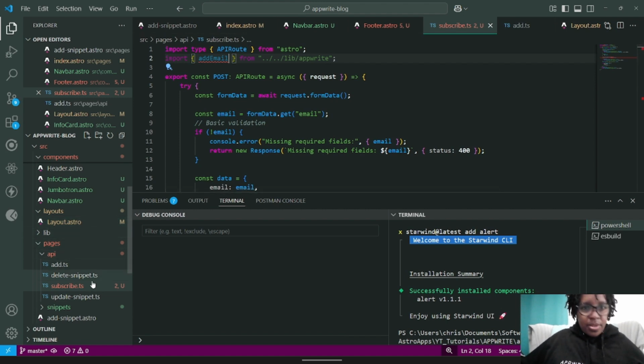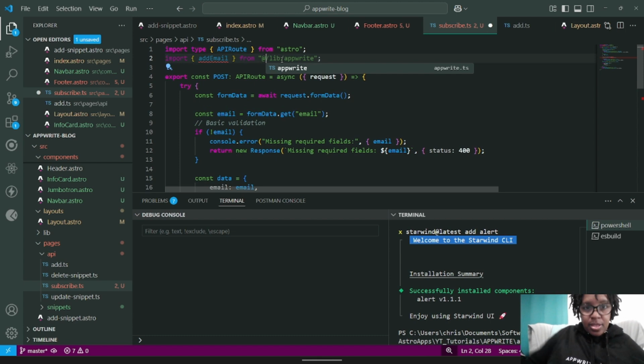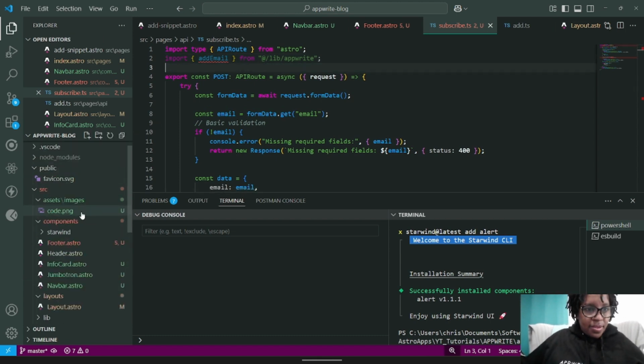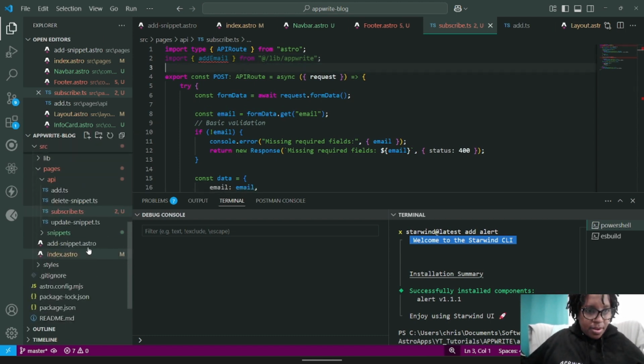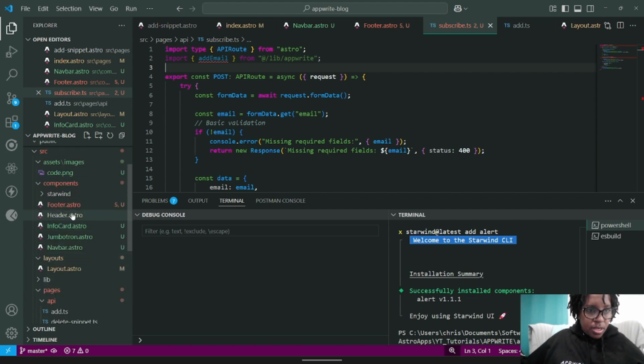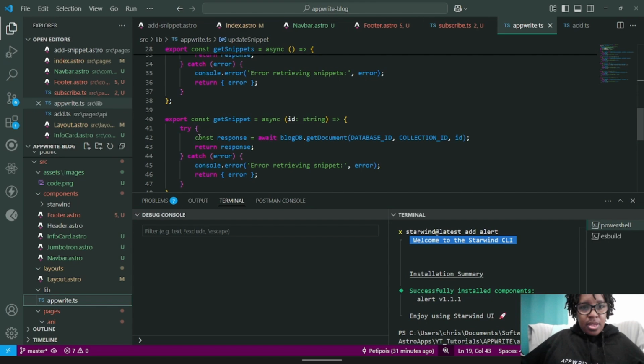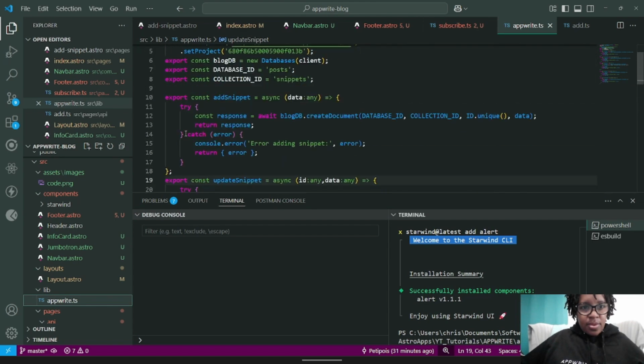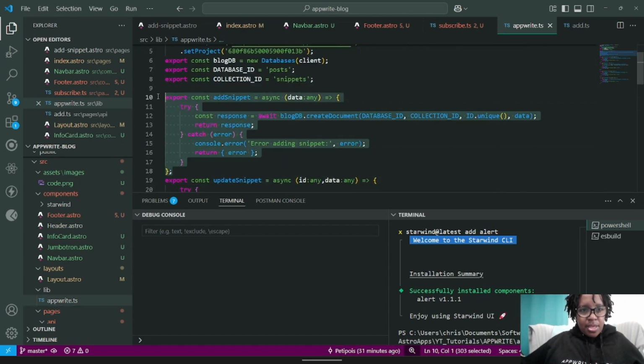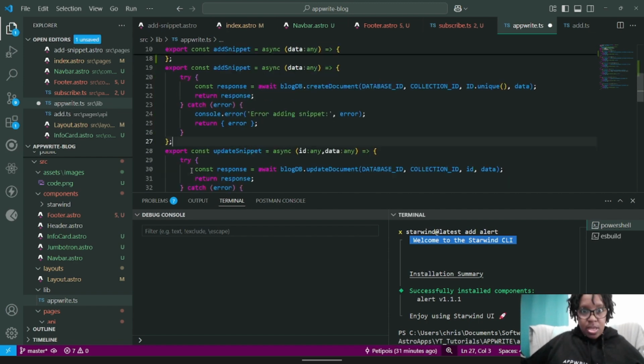And if we go to our Appwrite instance, so where is it? Lib Appwrite. We're doing the add, so we just copy this, and we will say add email.